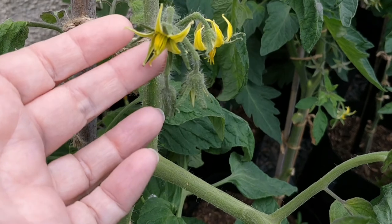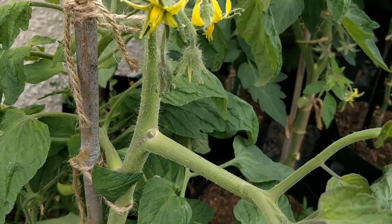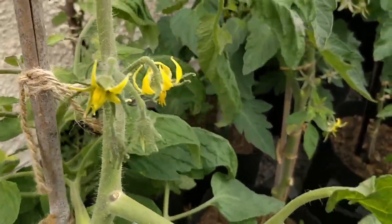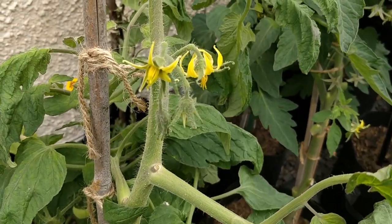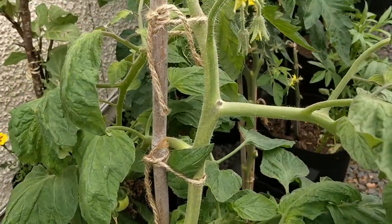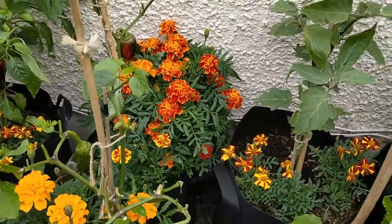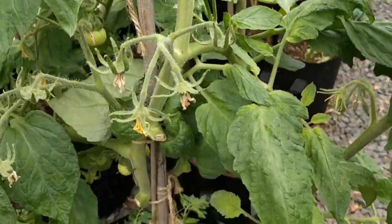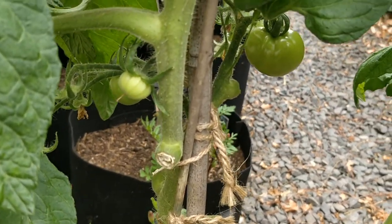Some people will use an electric toothbrush, some people will use a paintbrush, but I just tap it. I'll just kind of shake it like that. That's all I do. And like I said, we've had enough wind here to pollinate things for years. So it's either the wind or because of all of these lovely marigolds that we've got some pollinators back here, or my coming out and tapping, that we have tomatoes. You can see, this is a legend, you can see two of the tomatoes here.